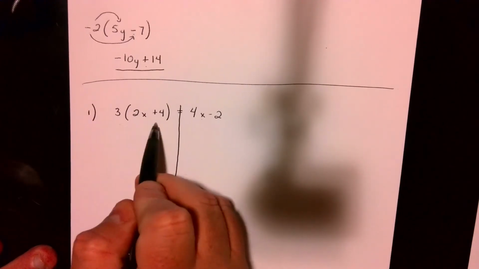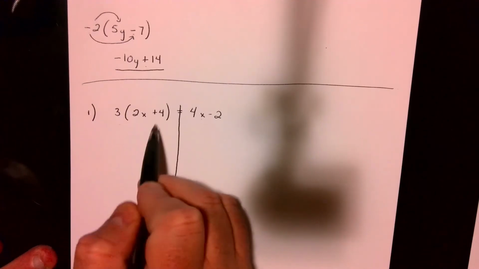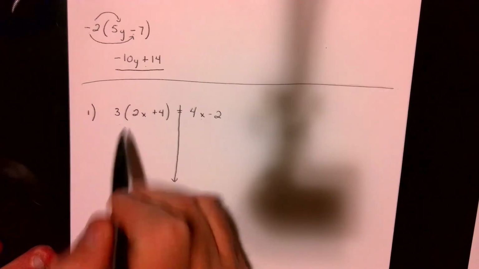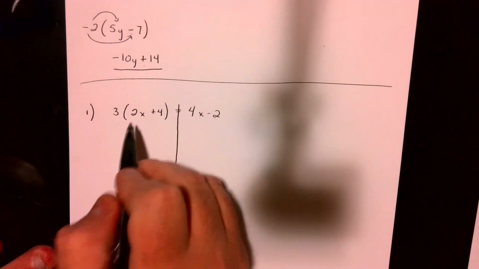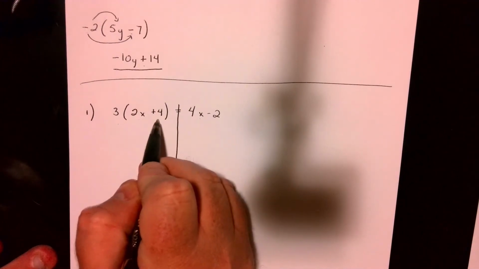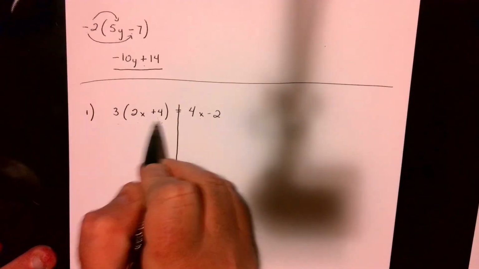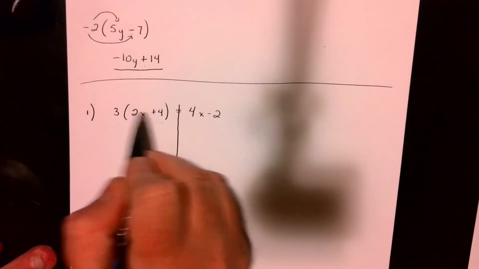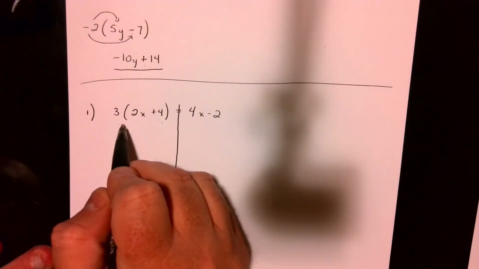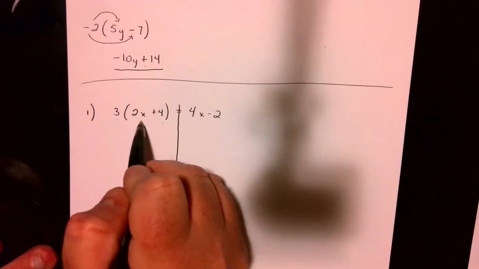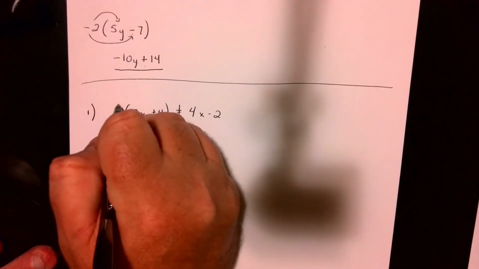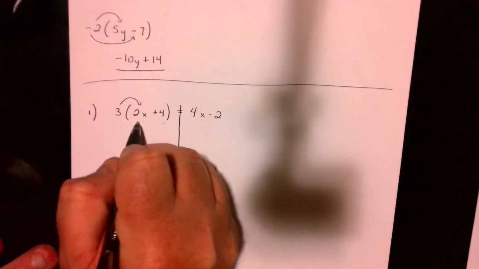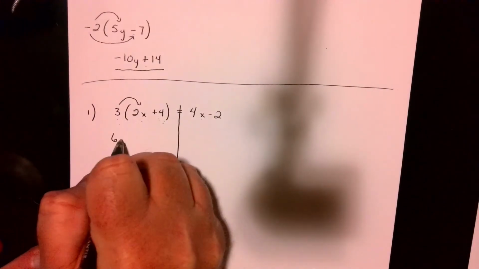If I look at the left side, is there anything I can do to this side? Well, hopefully we learned from what we just talked about before. I do have parentheses, 2x plus 4, but I cannot combine those together. I don't have any exponents, but I do have multiplying and dividing. This 3 needs to be times through. So this 3 is times by this 2x, which gives me 6x.